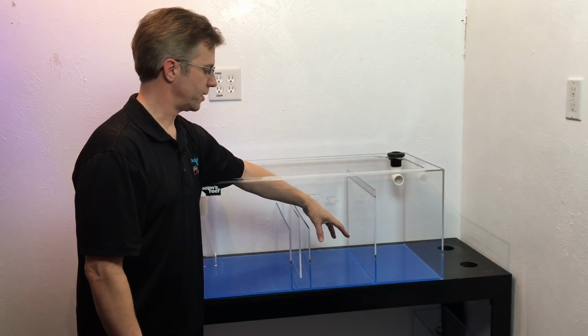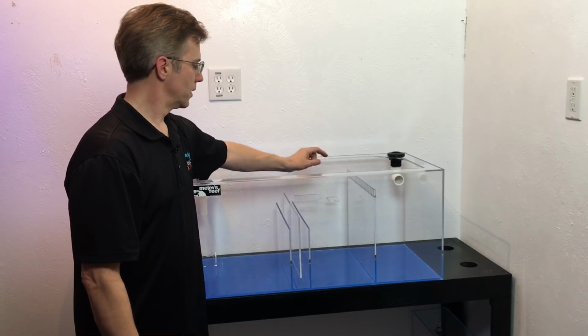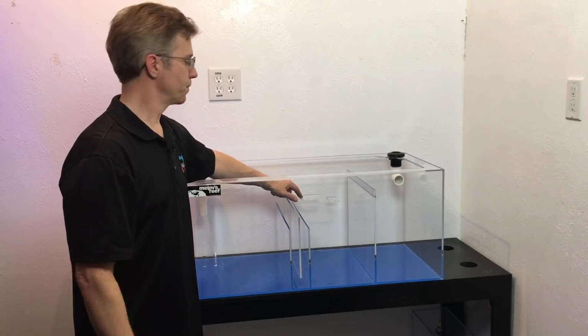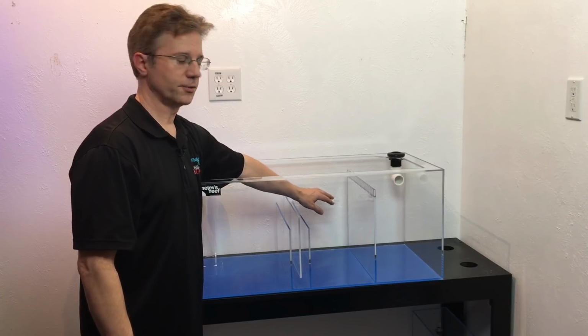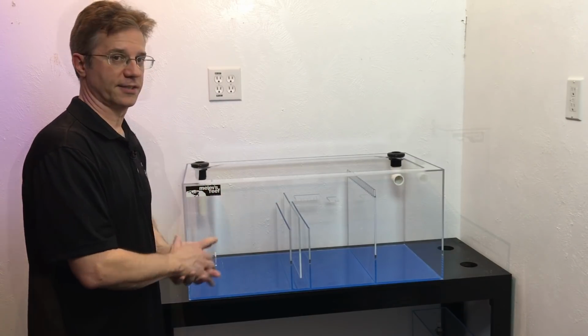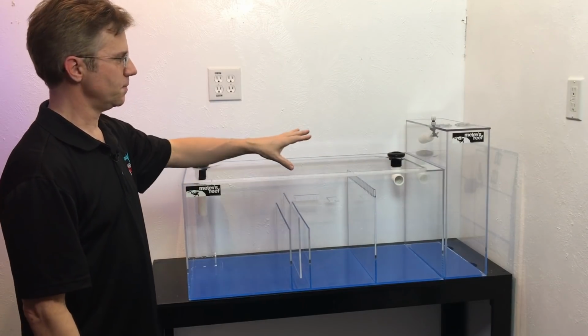A return pump would sit here. The heater would sit in here, possibly a small reactor. There's a probe holder here to hold the 3 probes from the Apex, which would be temperature, ORP, and pH. There's also a bracket here for an auto top-off switch if you wanted to employ one of those. So I decided to make one for this system, so that way I would have really good filtration on the frag tank.